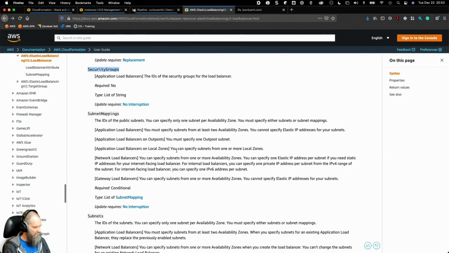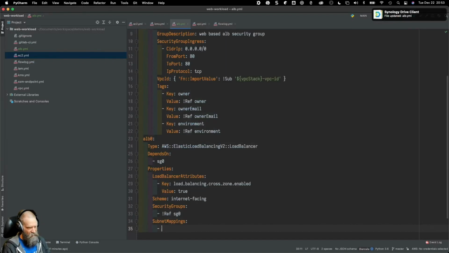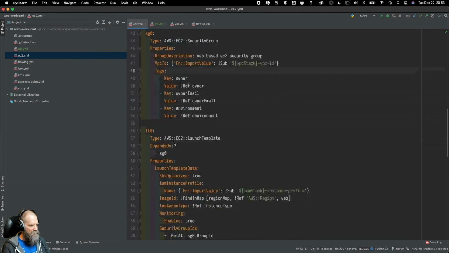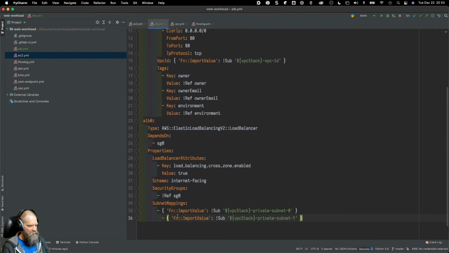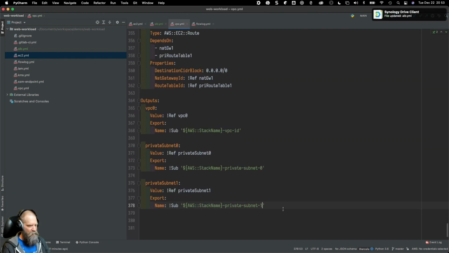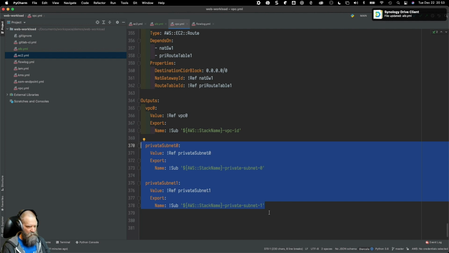And is it a list again? A list of. So we're going to do the same thing that we did in EC2. We might need that. Remember how we did the import here for the auto scaling? We're going to do exactly this. We're going to change it slightly because we want the load balancer to exist in the public subnets. Okay. Which means we have to go back here and we're just going to copy all of this.